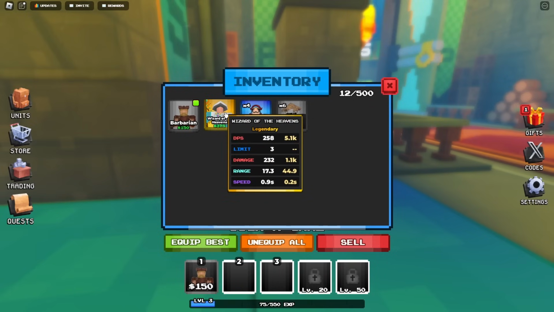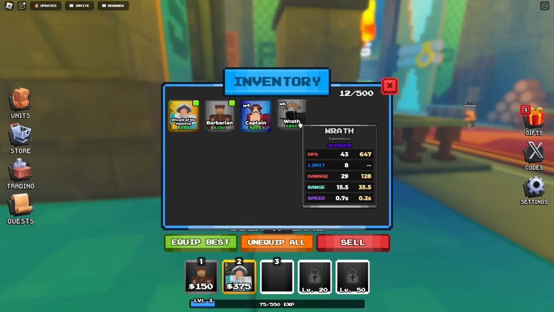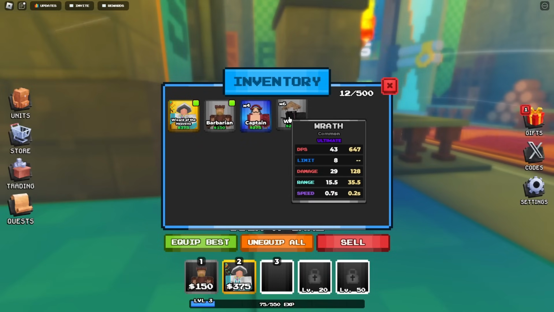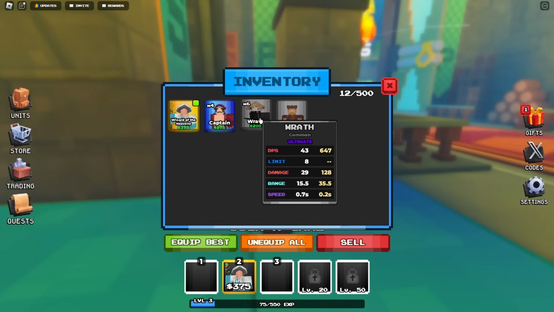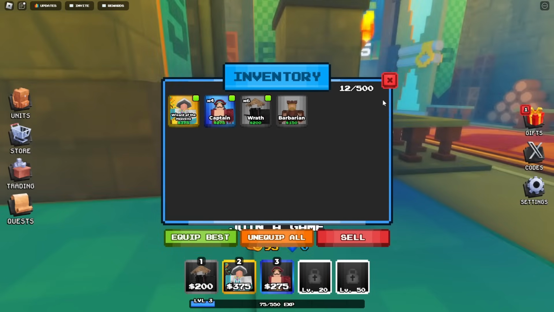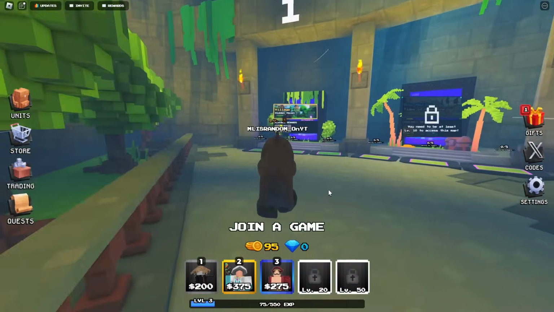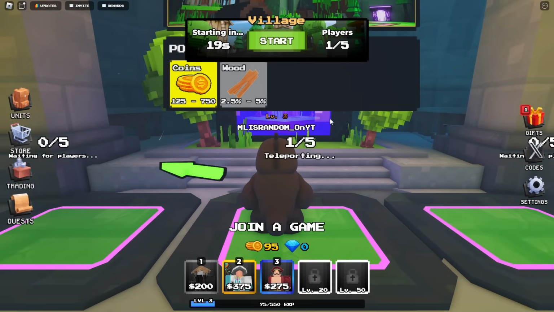Let's check out our units. So we have the Wizard of Heavens. We'll equip that. And I think instead of the Barbarian, do we bring the Wraith? I think we'll bring the Wraith instead, or Wrath, whatever. I don't know. And we'll bring Captain with us. All righty, let's go to our first match. This is going to be sick. This is actually going to be sick. Start the game.